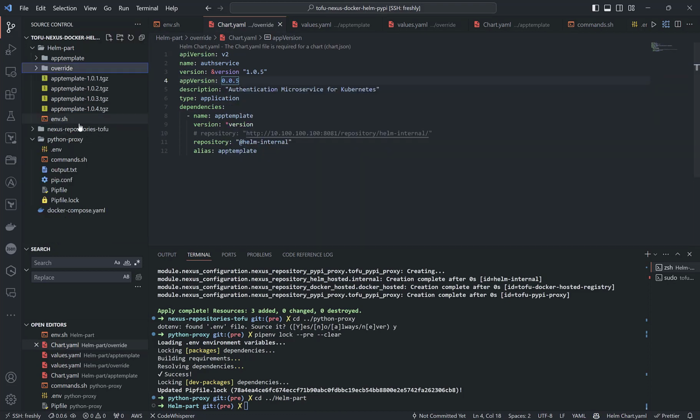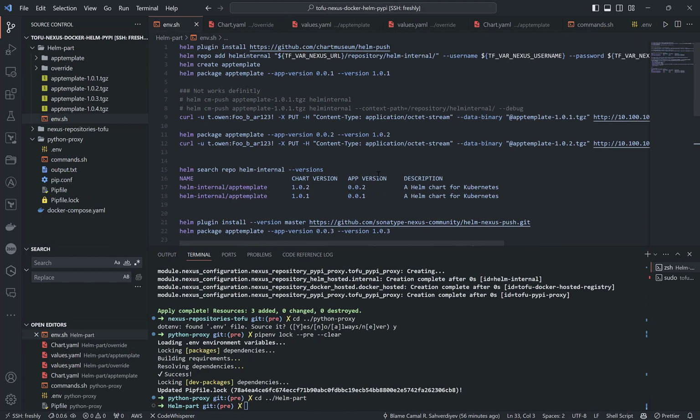So right now I will create, oh, sorry, I forgot. When I started to use a Helm repository inside of Nexus, I found on the internet 2 plugins which we can use to push our package to the Nexus repository. One of them was CM push, but with the latest version of Nexus, it doesn't work. It works definitely with the old version.